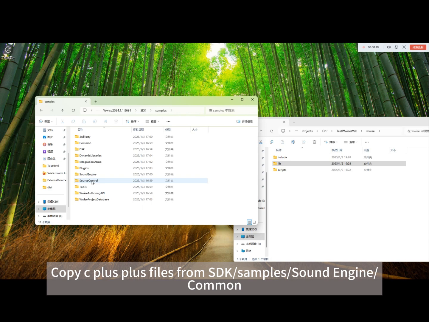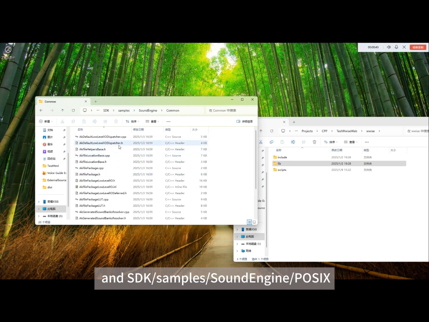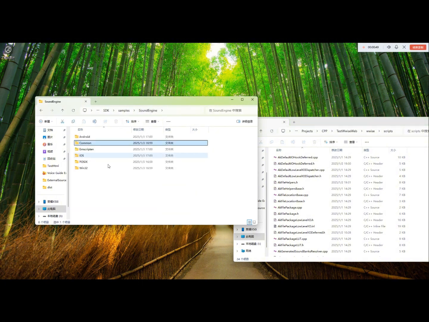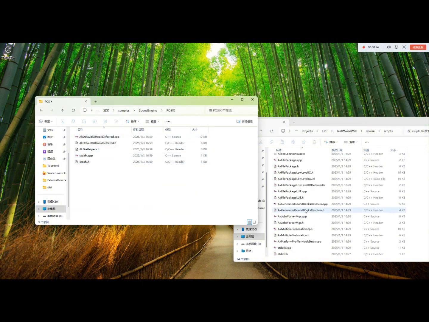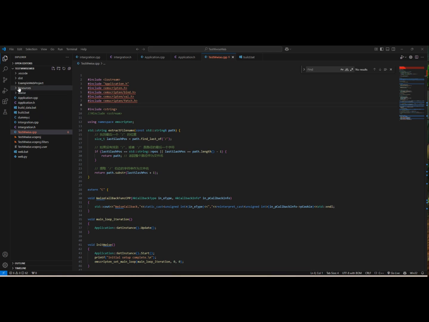Copy the C++ files from SDK, samples, sound engine, common, and SDK, samples, sound engine, POSIX to your project wwise, scripts. Here is the structure of my project.